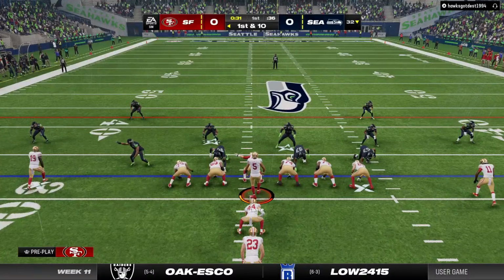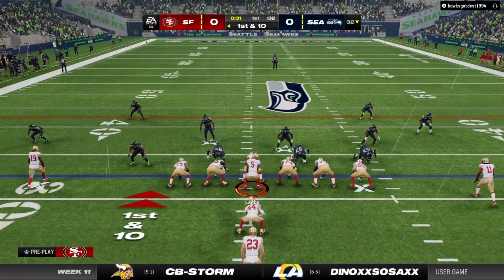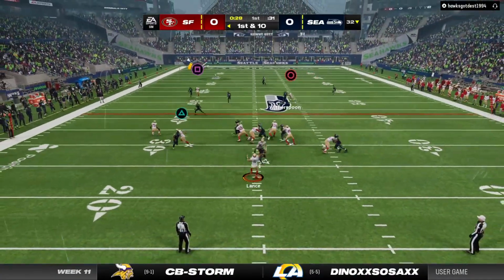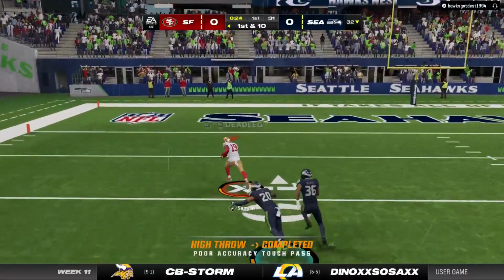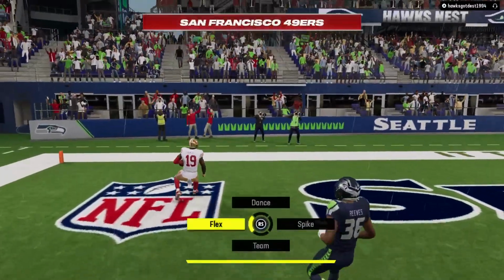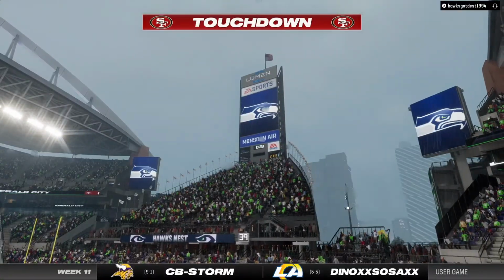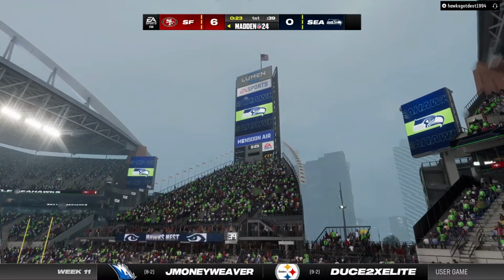The San Francisco offense ready to start their next drive. And the way their last drive ended, boy, it was frustrating. They had a pretty good drive going. It was sustained, and then it stalled out, Charles, and they missed the... This is caught inside the 15. Touchdown, 49ers. Deebo Samuel, his 3rd touchdown now on the year.